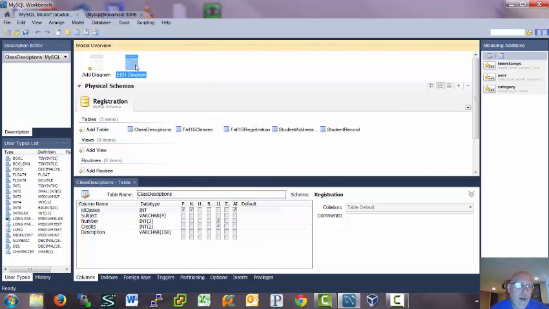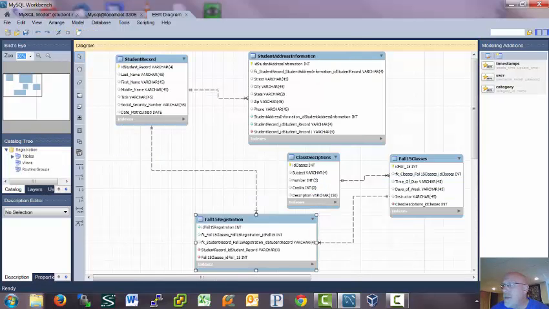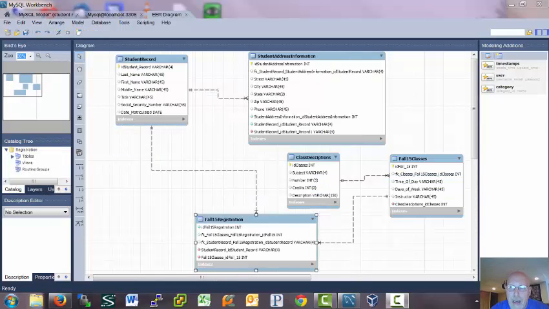So we're going to go over to this EER diagram, the Enhanced Entity Relationship Diagram. This is a way to describe a database. So I have here a description of the database that we are using, and these are a bunch of different tables.